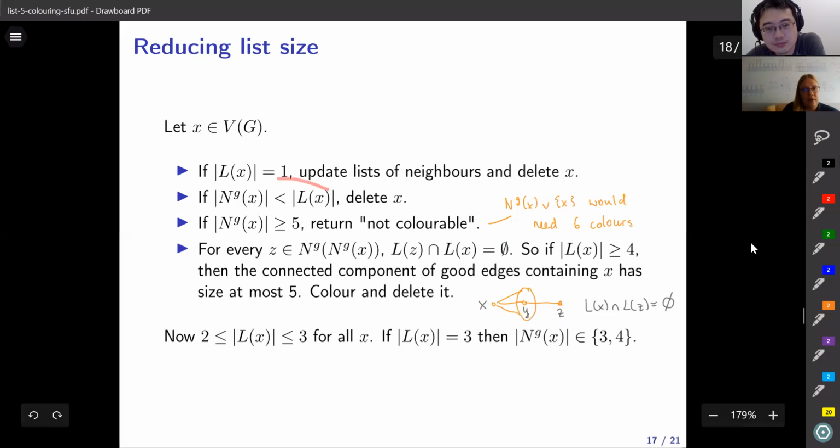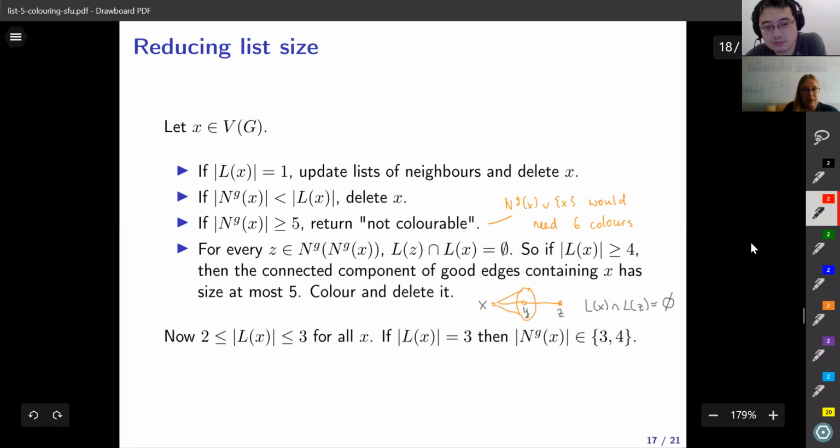If a vertex has fewer neighbors along good edges than are in its list, then we can delete X, because if we color the rest of the graph, then we can put X back in, because it only sees fewer colors that are in his list among his neighbors, right?